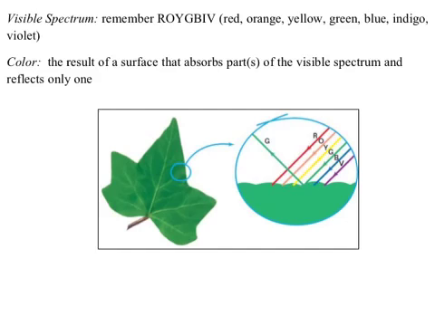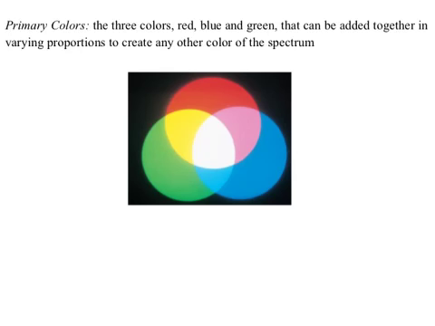Another application of this we're going to talk about in a second are the primary colors. They're going to come into play when we think about our eyes and we think about TVs. Those are the two most common things. And you've seen this symbol before. This is just your simple what? Colors. Like a color wheel almost.